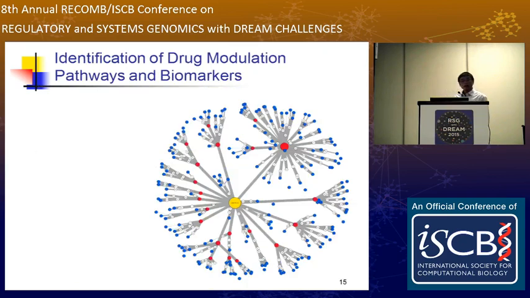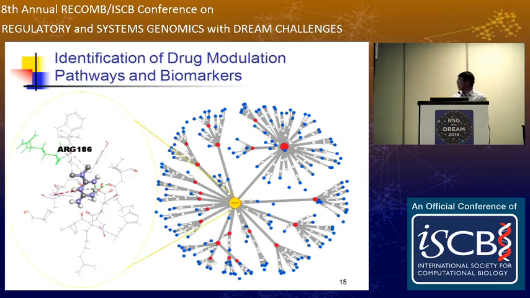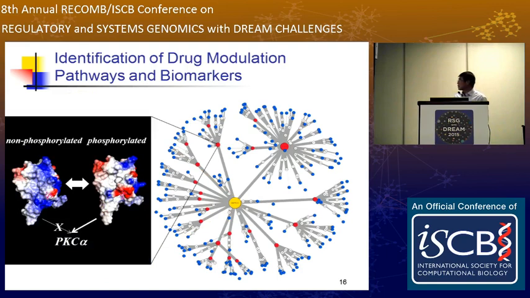After we have identified these off-targets and all these targets, we can map them into the biological network and link them to, for example in this case, differentially expressed genes. Then we can identify some critical nodes that will significantly affect the information transmission of these drug actions. You can think that deleting this node will have a big impact on how the drug acts, right? So we believe these genetic factors could serve as biomarkers. Again, back to structure, you can see how mutations affect drug action, and also for this kind of node, in this case, how the phosphorylation state will change these bindings, this kind of network binding, protein-protein interaction, reveals the network.